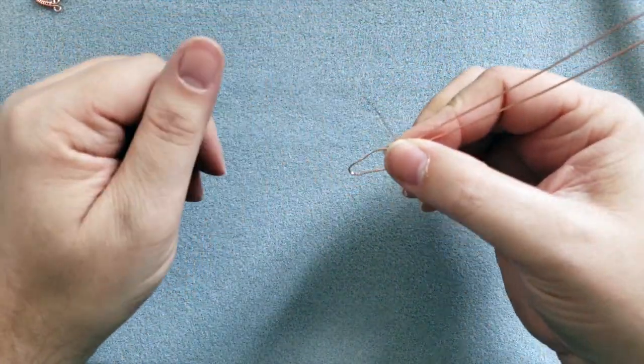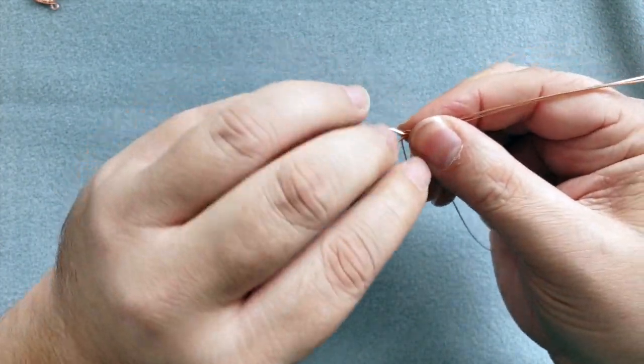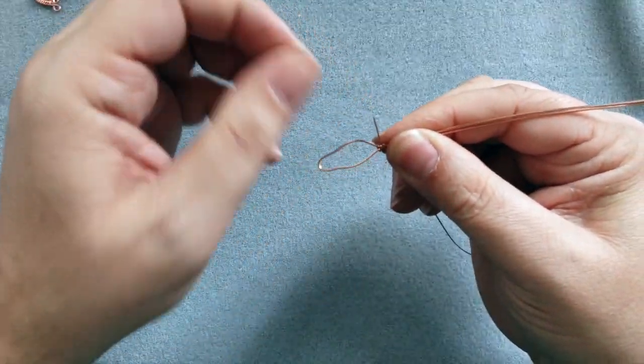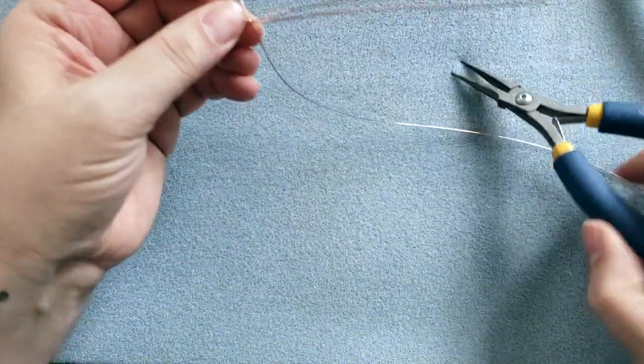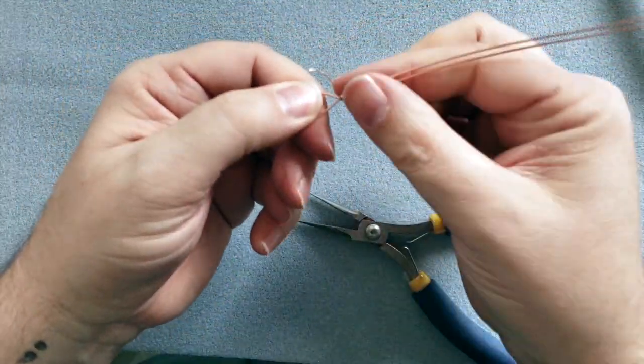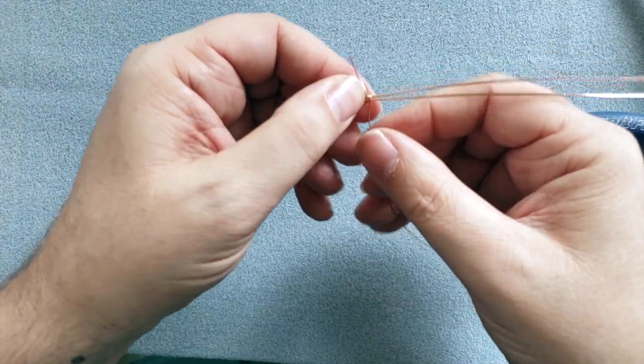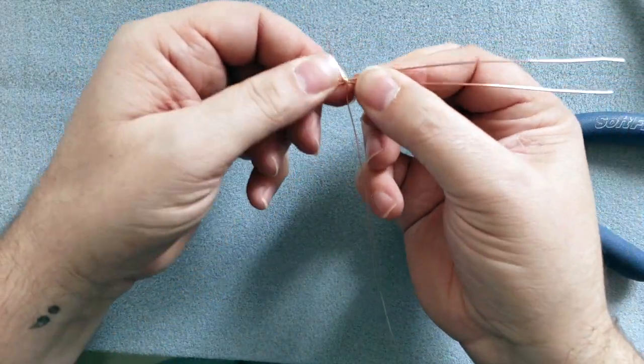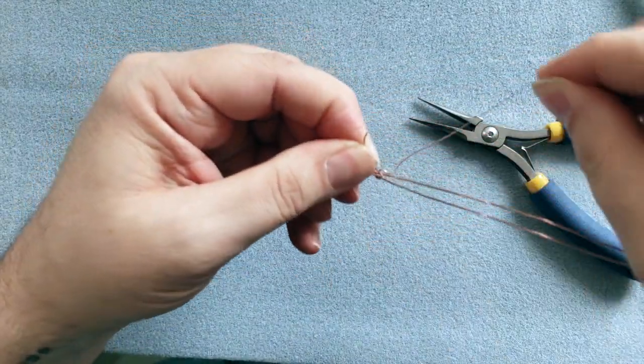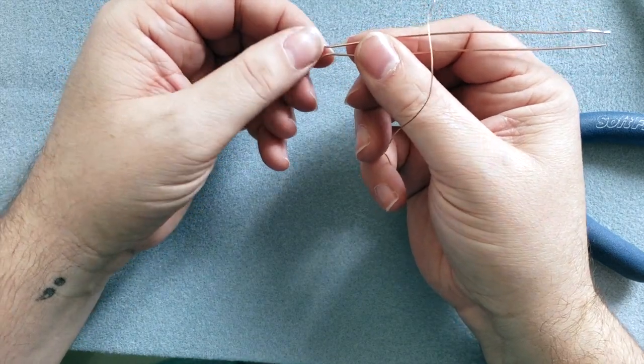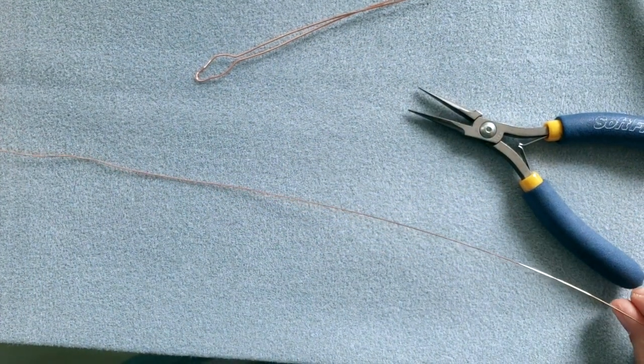All right so first step I'm just going to lay my wire over, leave like about an inch tail. I'm just going to wrap it around. What I'm doing is I'm trying to capture these two wires and kind of keep our wires where we want them to be. I'm just going to take a moment, straighten out everything and I'm going to squish down those two. Now we can unwrap those later and fix it but we want something to hold on to when we start to wrap. All right you know what we're going to loosen this up a little bit because I want to have a little bit of space.